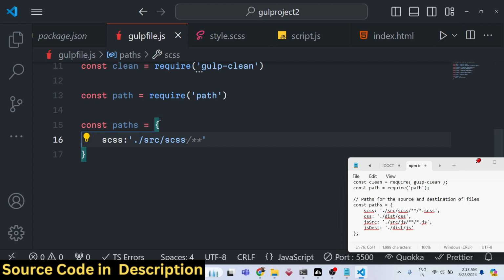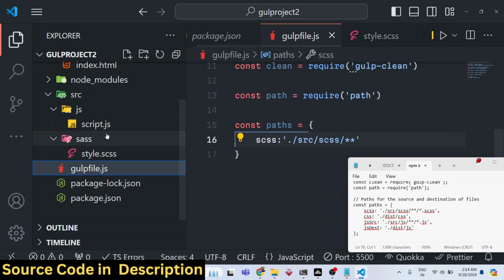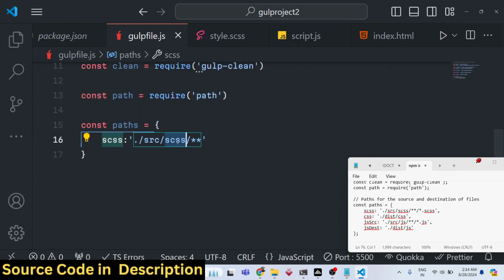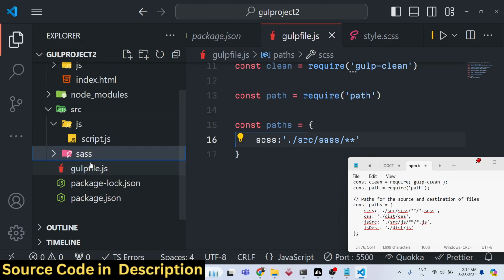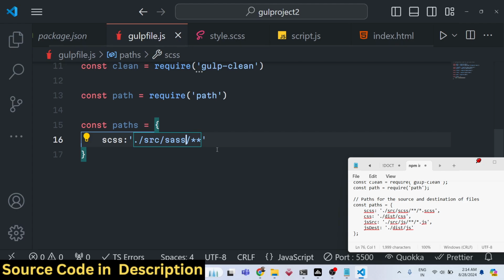And here this is actually a wildcard, guys. So this simply means that all the files which are present in subdirectories. This folder, let me call it SASS, can have as many subdirectories as possible. So this wildcard is basically saying that it can have subdirectories as well. So star, and then we only need to target the files which actually end with SASS.